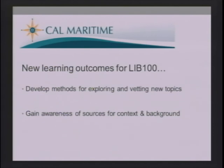So I got the report for our campus. Each campus that participated got an individualized report as a result of what their students on their campus said. I got that in the summer before the final report was out, and I had a chance to make some changes fairly quickly in the fall semester.